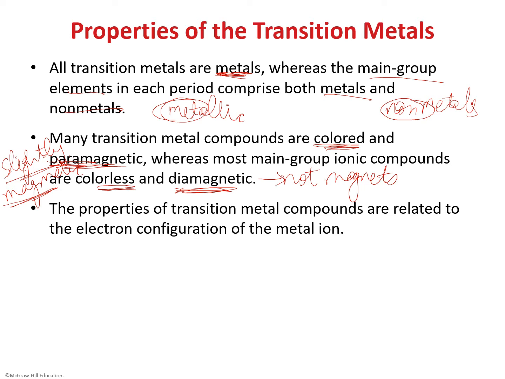And what makes something paramagnetic? So when you write the orbital diagram of an element, if there are any unpaired electrons, let's say I'm distributing electrons, I have 1 and 2 electrons, that's all. So what do I have here? They're not paired. If there are unpaired electrons, that makes anything paramagnetic.